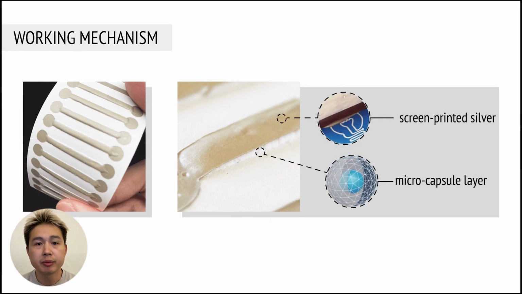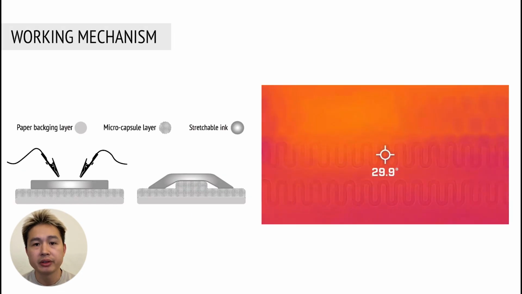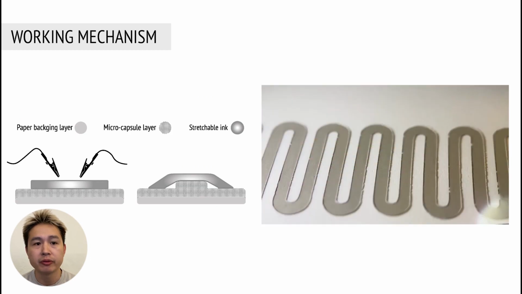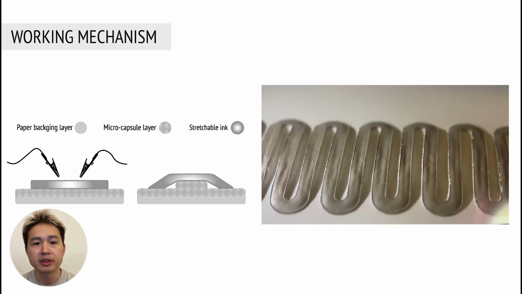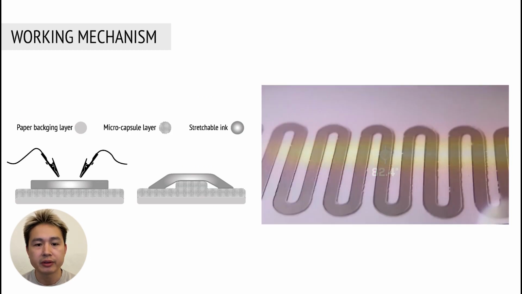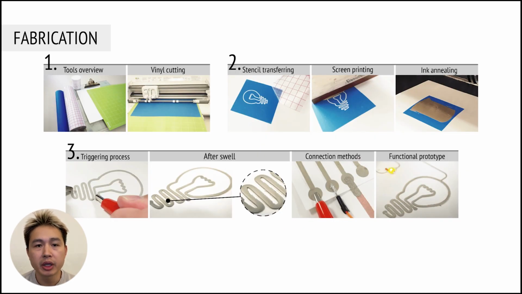In SwellSense, we print stretchable conductive inks directly onto the swell paper. These conductive inks serve the dual purpose of heating the microcapsule paper to form patterns and also supporting sensing capabilities along the surface. The detailed fabrication approach includes three main steps. First, one needs to prepare the screen printing stencils, and then screen print and dry the stretchable conductive ink, and finally trigger the swell and assemble the device.